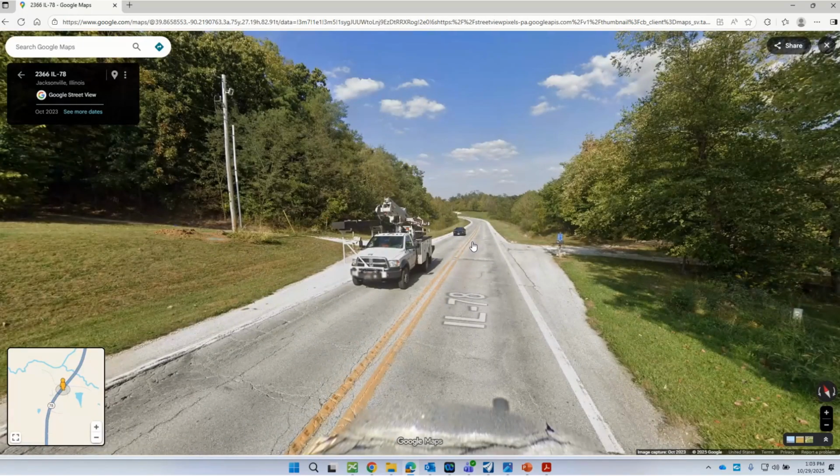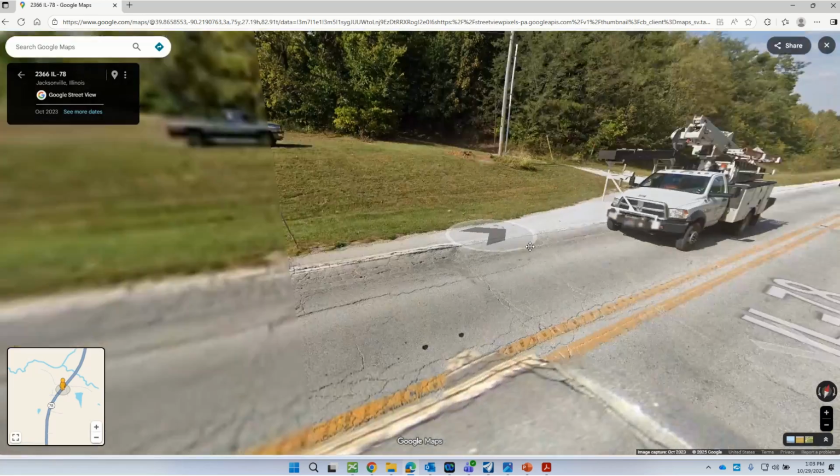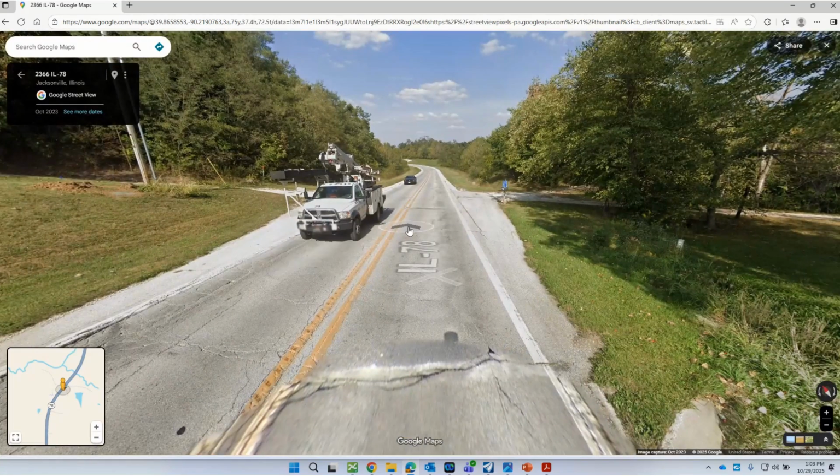But in any case, looking at Street View, what you're seeing here is what the pavement looked like prior to the construction.